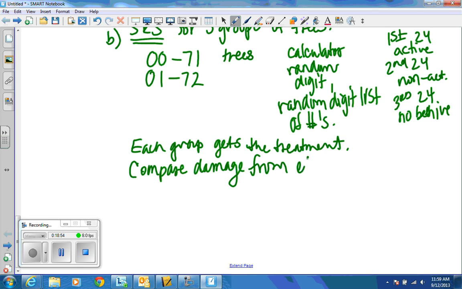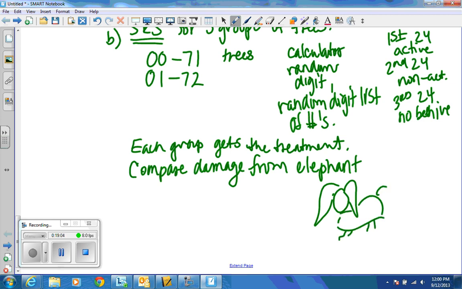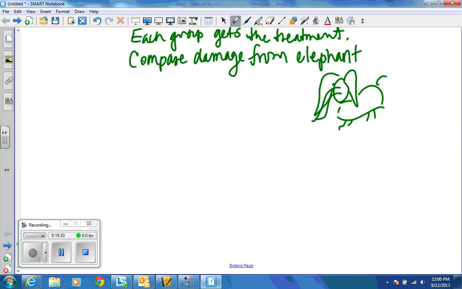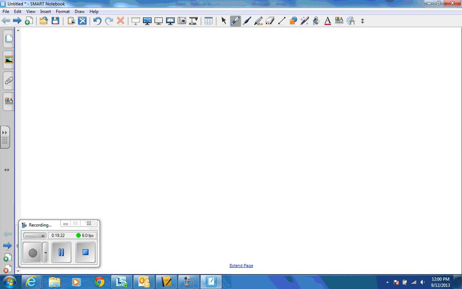from the elephants. I just want to draw a picture of an elephant on here for some reason. I don't know why. I don't even know if I can do an elephant. That's horrible. Oh, I forgot the big trunk. Maybe that one. Okay, so that's what you would do. All right. You're thinking, oh my God, what's gross? Let's get that elephant off there. I don't want to see that anymore.